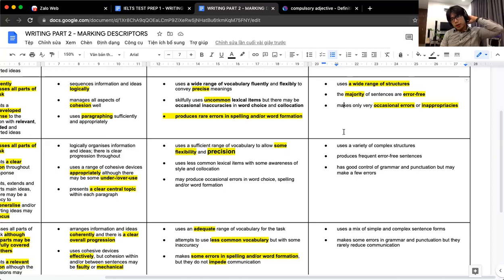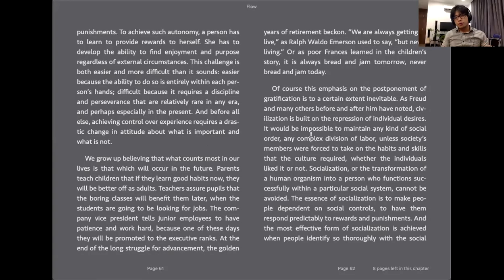So don't do that. Don't worry about inversion and stuff. Don't try to be fancy. Keep everything simple. Rather, what you should focus on at proficiency level is that you try to use grammar the same way native people use. If you read the sentence, the grammar they use is always straightforward. You never misunderstand it. If you misunderstand it, it's rather because of your reading comprehension rather than the inability or the incompetence of the writers themselves.